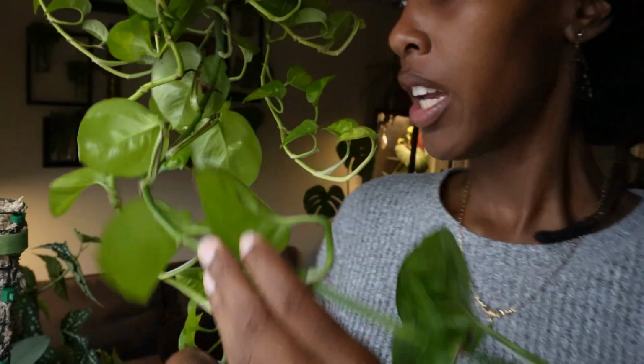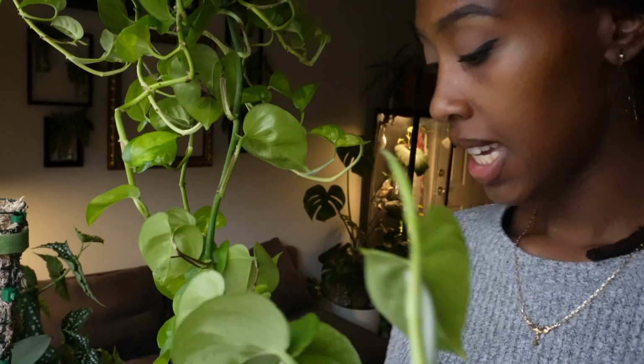So I'm done wiping down plants and I want to show you guys how I propagate. So that's what we're gonna do. Y'all, I had to go back and format my SD card because I just never deleted anything off of it. So anyway, we're back. Here we are. I'm going to propagate this plant here. It's just too long. It's getting leggy. I don't like that.